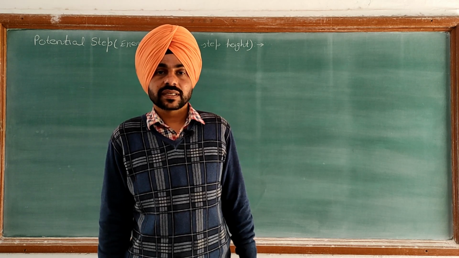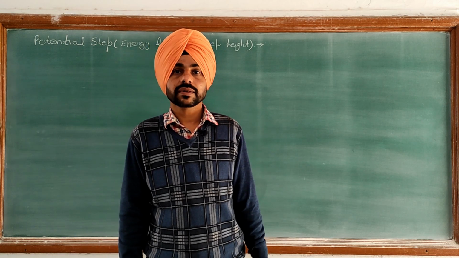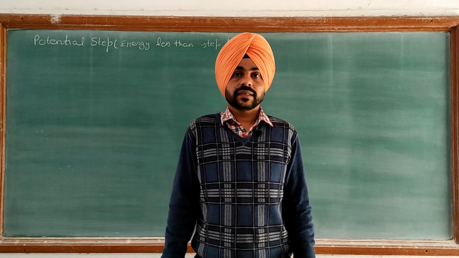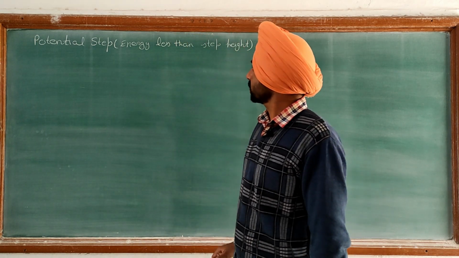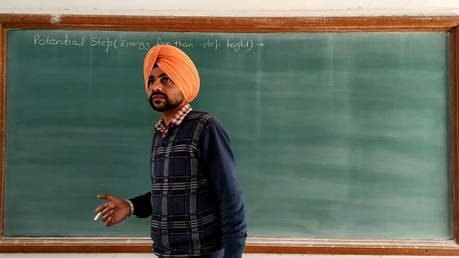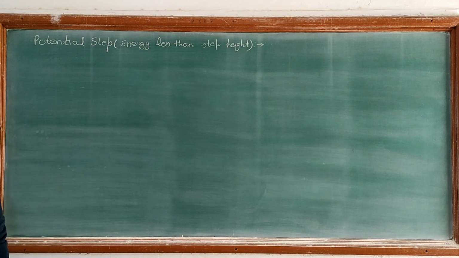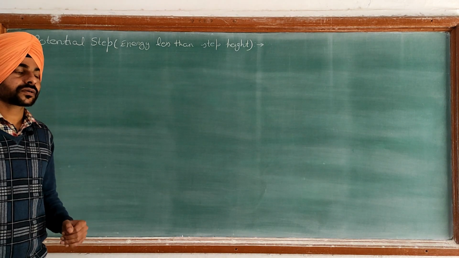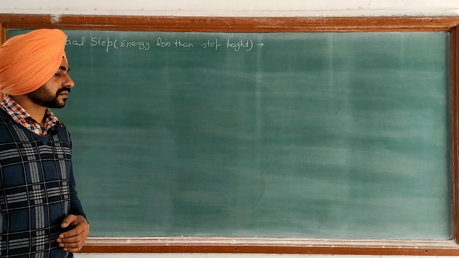As in our previous lecture we talked about the particle in a box, the simplest example, and in this lecture we will talk about the step potential. We will consider a potential barrier. By definition, if the force acting on the particle is zero or nearly zero everywhere except a particular limited region, it is said to be a potential barrier.